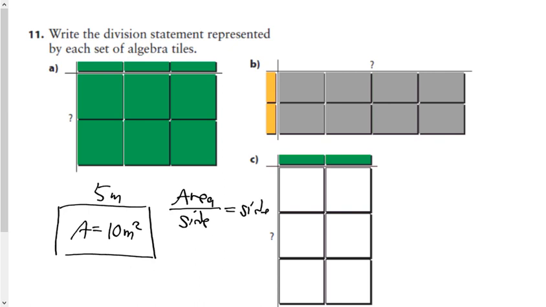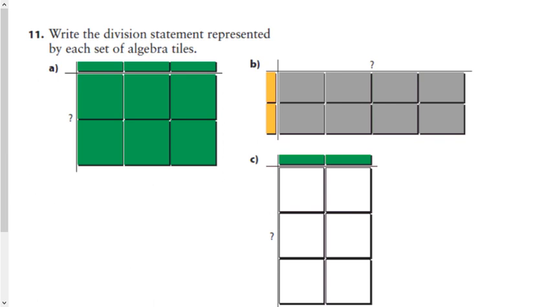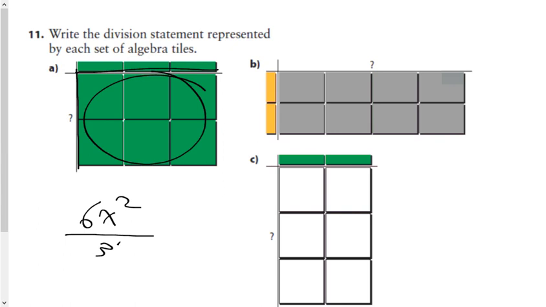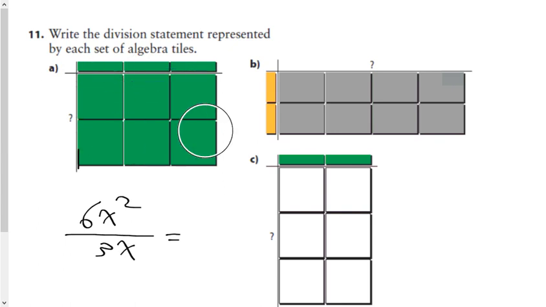So side 1 and side 2. Right? You took the area, or 10. 10 divided by 5 told you this was 2. So that idea is what we use for these area models, meaning the area divided by the side we know will tell us the side we don't, or 6x squared, which is the area, divided by 3x will tell us the missing side.